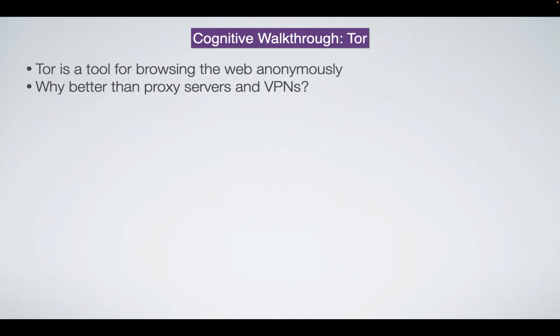A VPN allows me to hop into Concordia. Now my traffic is output from a Concordia server, so it looks like I'm internal to Concordia, so I can access all of Concordia's resources as if I'm sitting at Concordia. Now, if I'm in the U.S. and I want to watch Netflix in Canada, I can also use the VPN to make my traffic look like it's coming out of Concordia, which happens to be in Canada. So a VPN can be used as a proxy server, but that isn't the purpose for it.